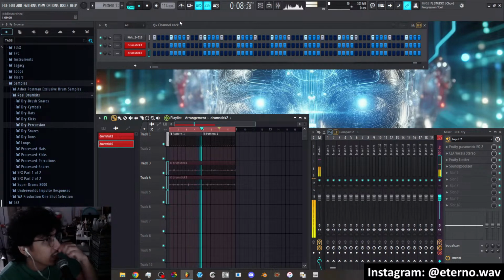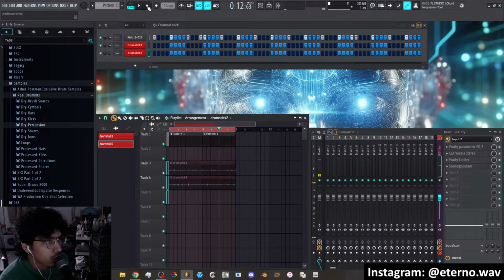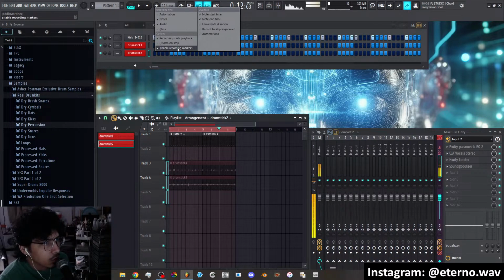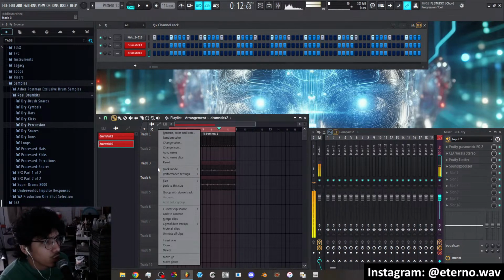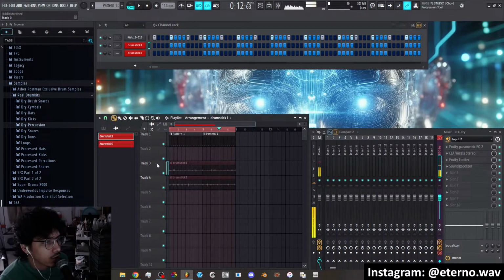I wish there was a way to not group the recordings. Enable recording markers, recording starts playback, note start time, note end time. Leave note record to step sequencer. Automations. I wish there was a way so that it wouldn't group the recordings like that to the tracks, but that's okay.